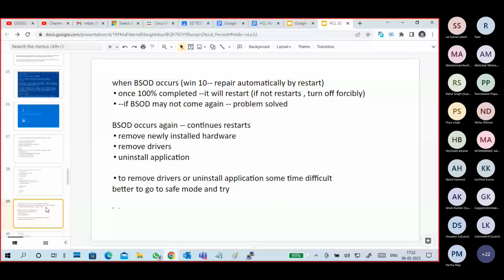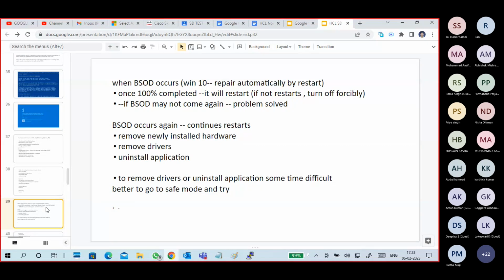If you are getting BSOD again and again, please check the logs of your operating system if possible, or uninstall newly installed hardware, check BIOS settings and recent updates, or do system restoration.